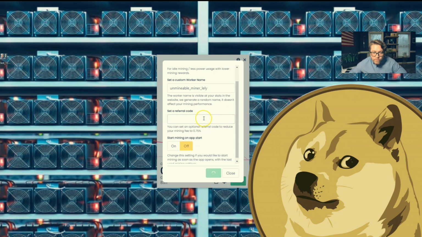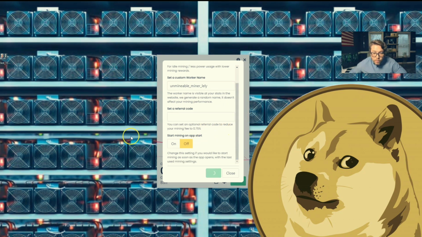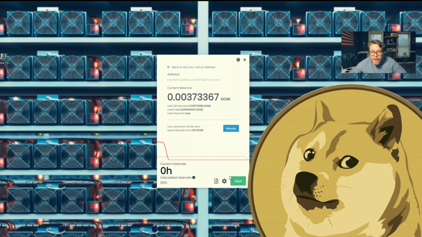You can set your own referral code. And like I said, my referral code is Tech Hustler. Don't forget to join my mining pool, and you can set it up to start automatically. Hit the start button. So hopefully I won't get pixelated up here because my GPUs are mining down here, and we're about to put some draw on that CPU. So just hit the start button, and you're going to get your hash rate, and we are mining Monero, but being paid in Dogecoin.